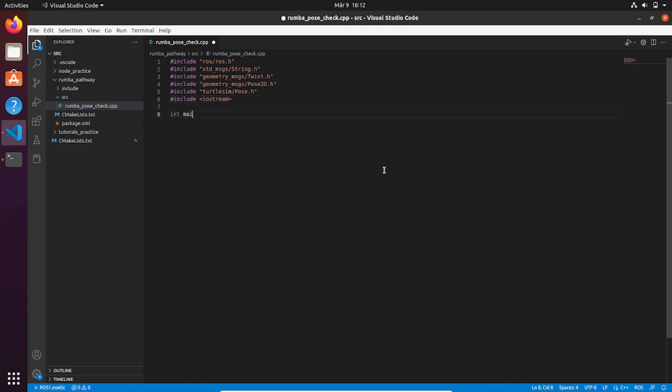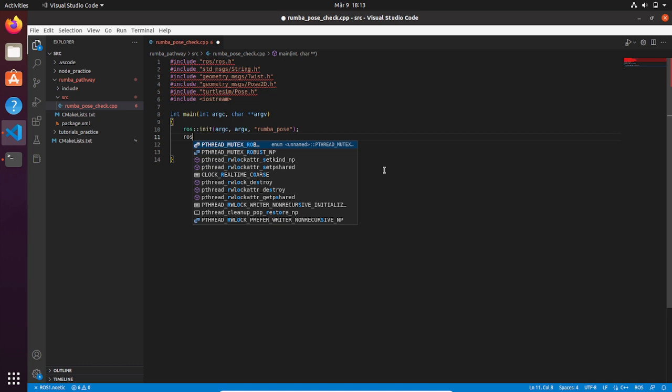We're going to follow the same structure as we did in the previous videos when we created the subscriber. Let's create the main section and initialize the node giving it a name, for example roomba_pose. Now create the node handle object as always.